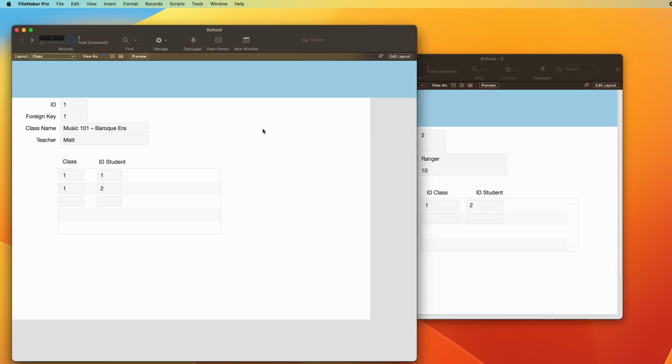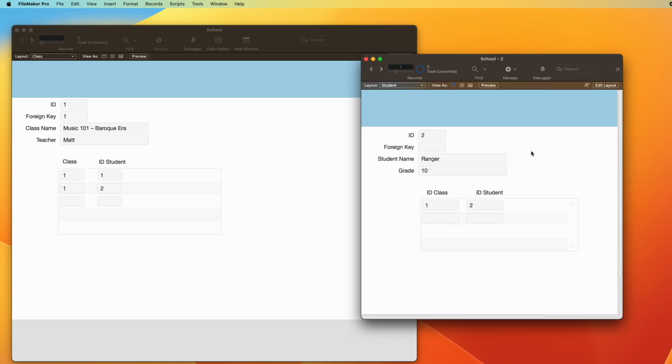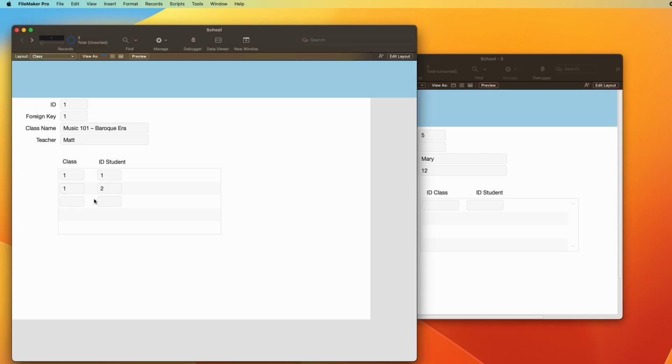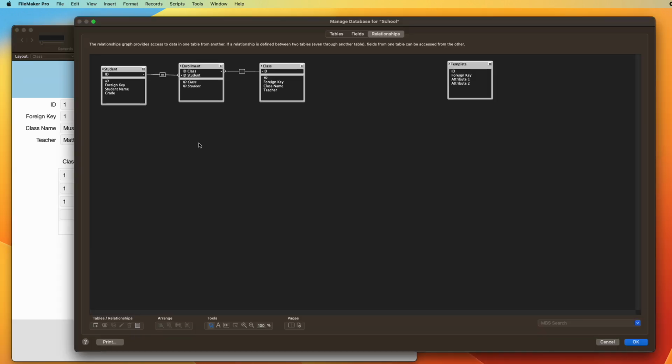And let's say that in our Music 101 class, we also want to enroll John, whose record ID is 4, Mary's ID 5. So it skipped one there, but that's okay because the ID numbers don't mean anything. Okay, so now I have one other enrollment. One of the things we don't yet see here is the name of the student, which of course is what we want.